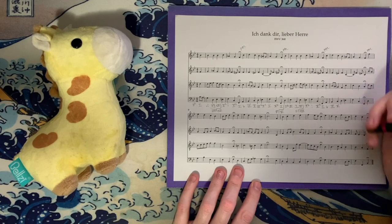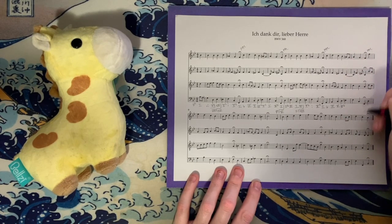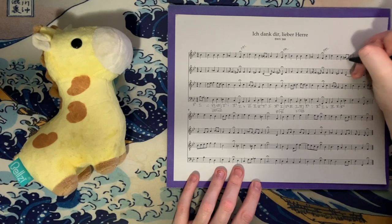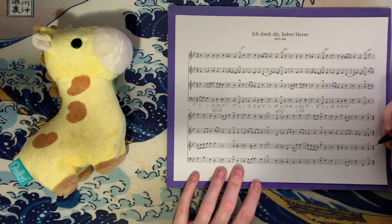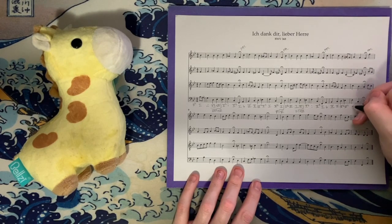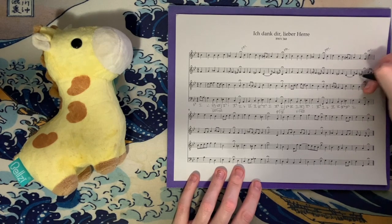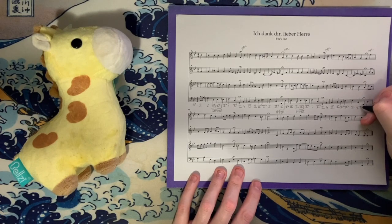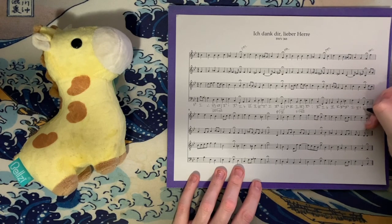And then we get another deceptive progression. This is B flat major over D, or 4-6. And then we get this accented non-chord tone again, where we get C major in first inversion, 5-6. That resolves to 1, F major, tonic triad. And then we move to C major again via this 4-3 suspension, or C, B flat, E, and G. And then we cadence on F, F, A, C, and F.